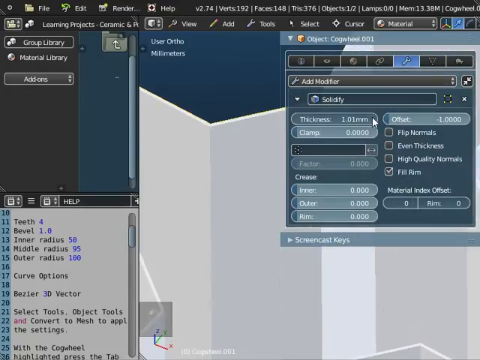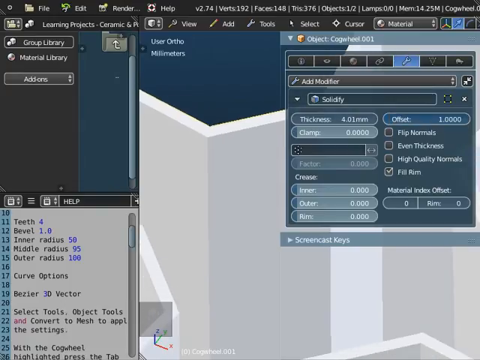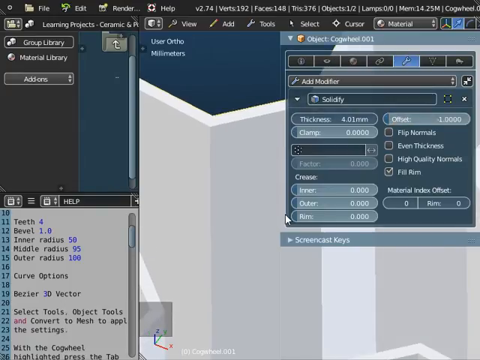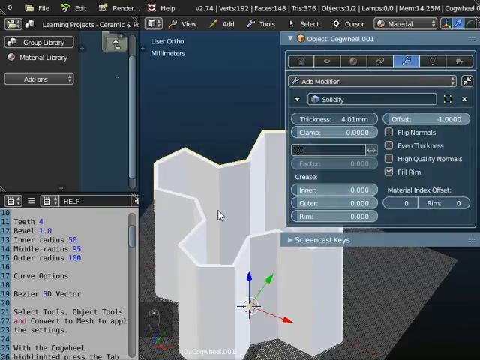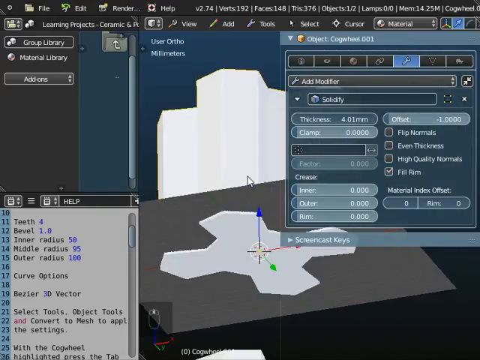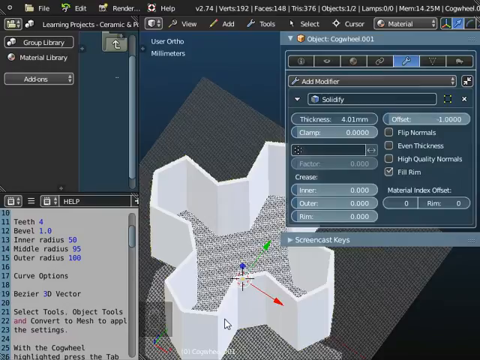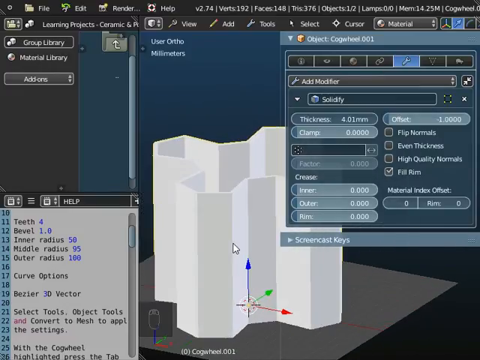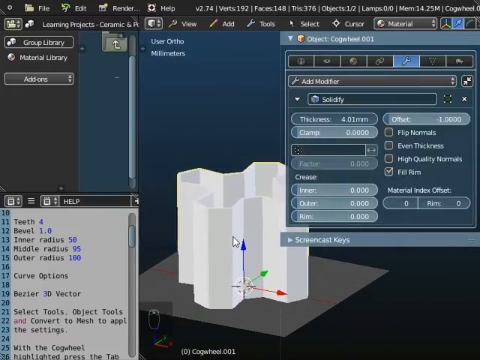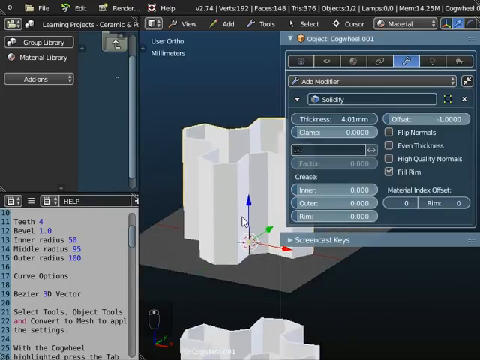So if we do 1 millimeter, 2, 3 and 4, and as previously you might have seen that we can change the offset in or out from the origin of the shell. Not too worried about whether I go in or out in this case. 4 millimeters is probably suitable for a vase if you're going to print a ceramic object. So we're going to leave it as that. So there's our gear vase created.